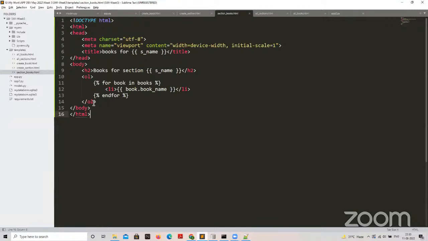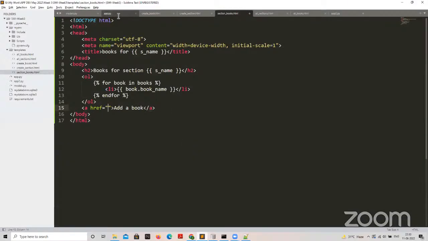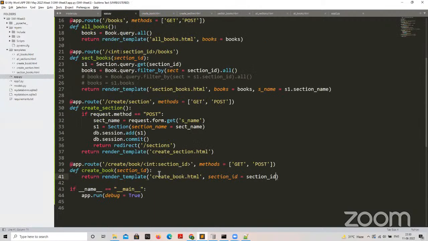Yeah, section for this books. And here below, I want to write an anchor tag, right? So here I'll write add a book. Let's say add a book to make sure that the book gets added to the same section. Okay, and then I have to go to that form. So is that form? This form. This is what I want.